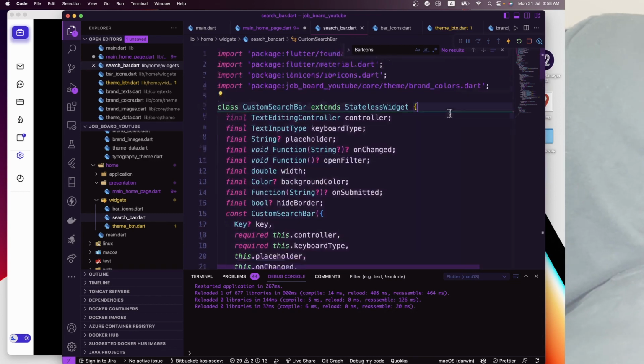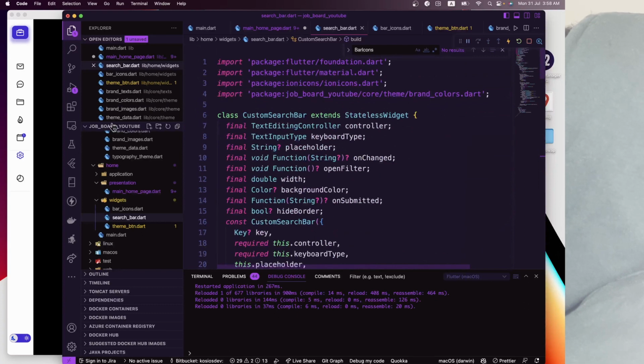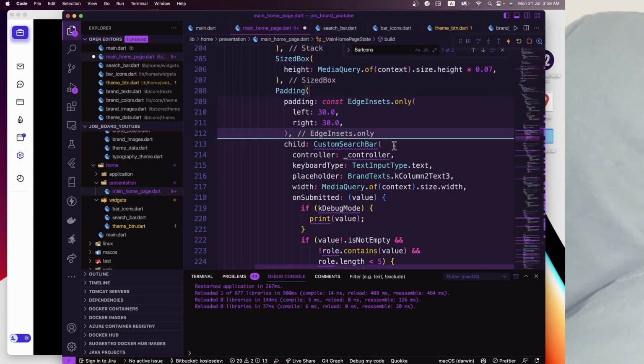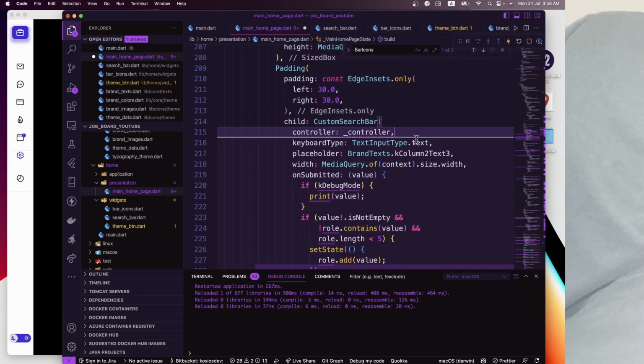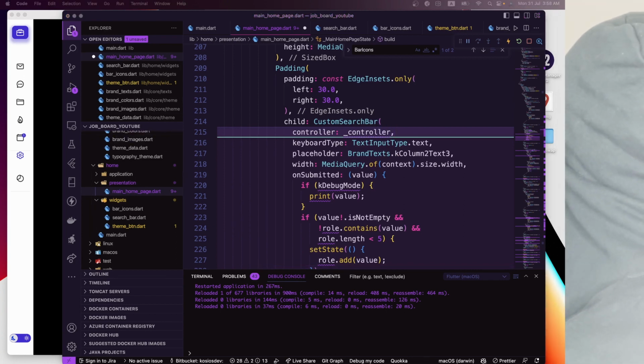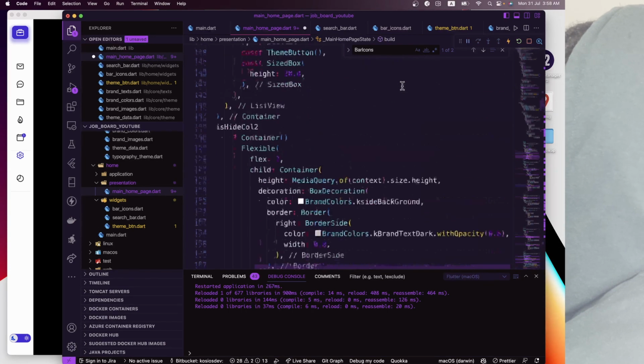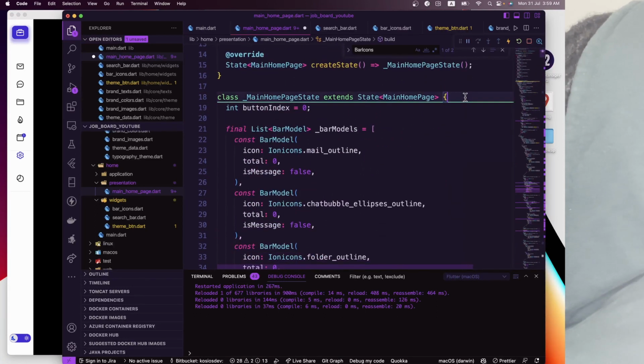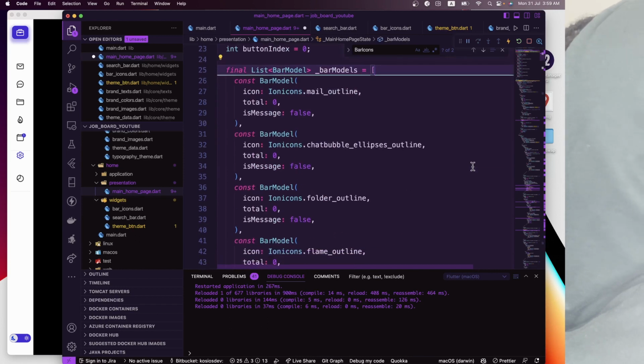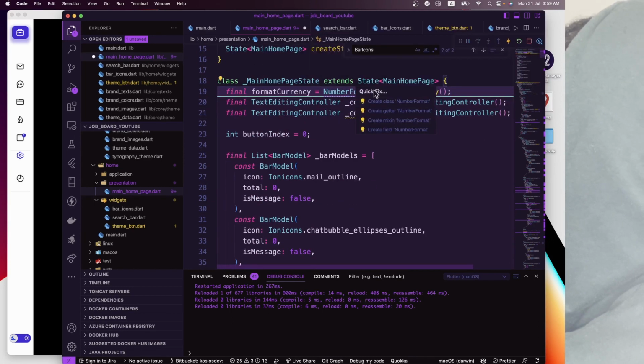Now we created a custom search bar, but I'm going to introduce you to this code later on once you see it working over here. Now we have that. Import it, but it needs us to create a controller, so we also need to copy the code for the controller. Go scroll to the top and add the controller we created. Very important, always remember to dispose of your controller.